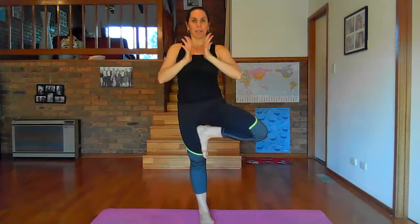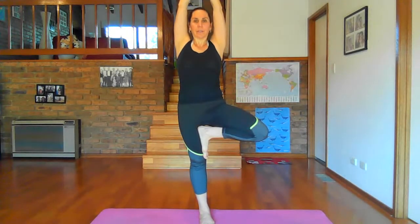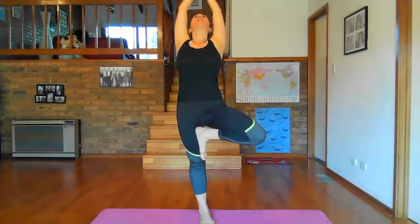Wonderful. Bring that foot onto your other leg, and then hands can stay down at your heart in your prayer. You can find your third arm, or you can even take your legs up, arms up higher. And then those of you who feel comfortable, look up and do a little bit of a back bend.